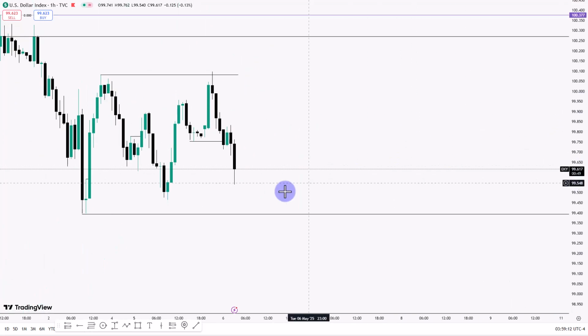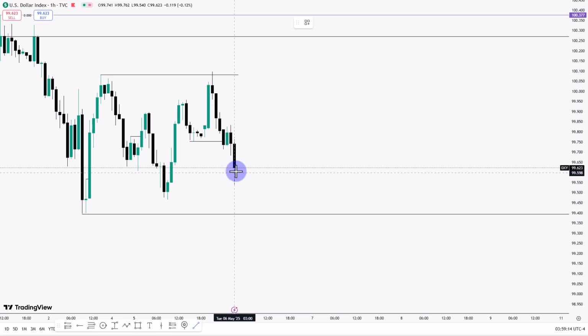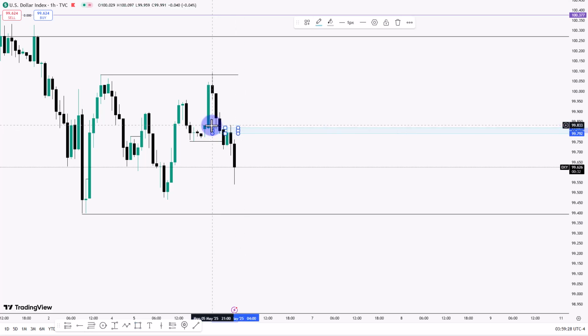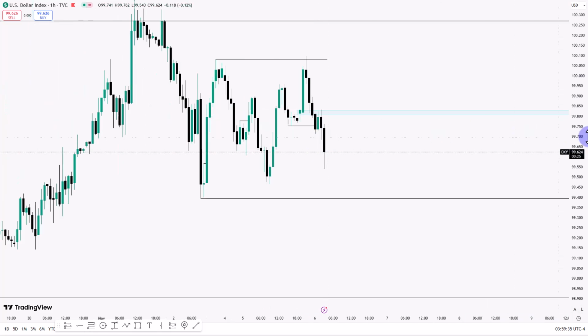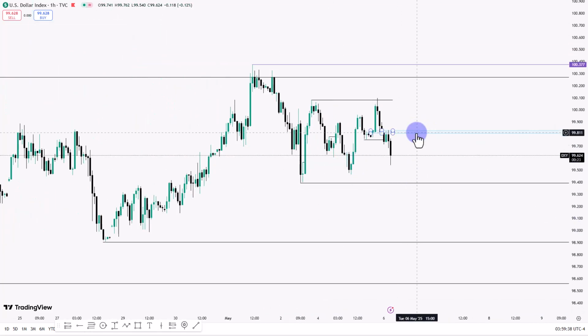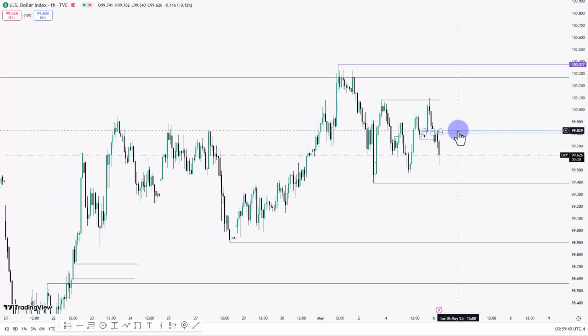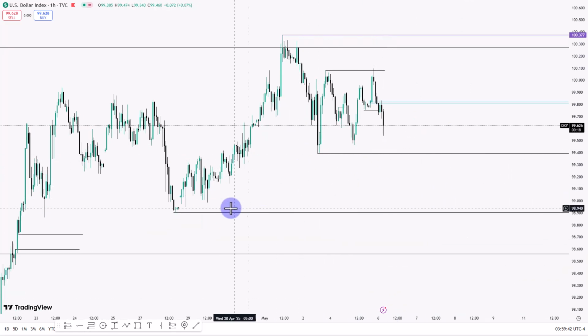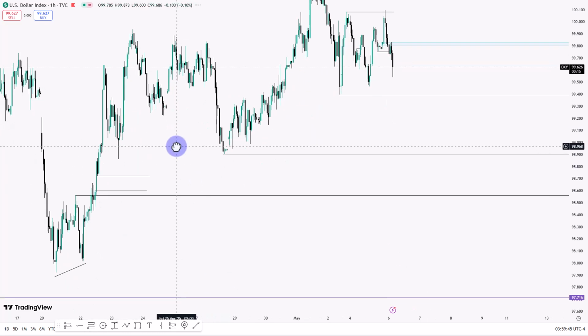I would like to see the dollar trade into the bearish order block right here, or alternatively also this, to be selling. That will be confluence of the bearish breaker with the bearish order block right there. I'll be looking to sell the dollar. So just the next candle, I would like to see the next candle open and tap into that area. Then I'll be shorting the dollar into the drawn liquidity, the relative lows, the low resistance liquidity run ultimately.